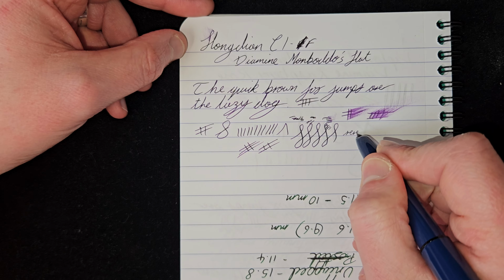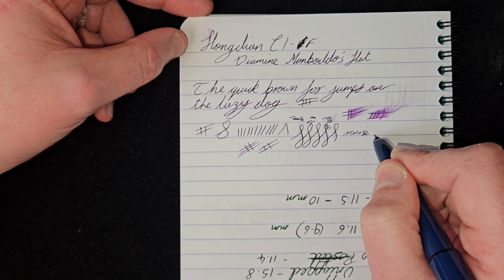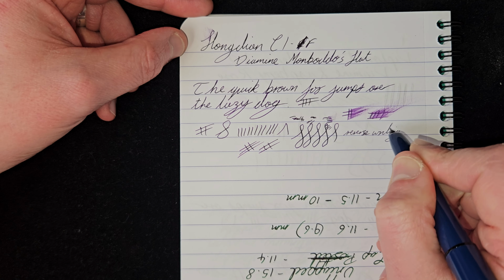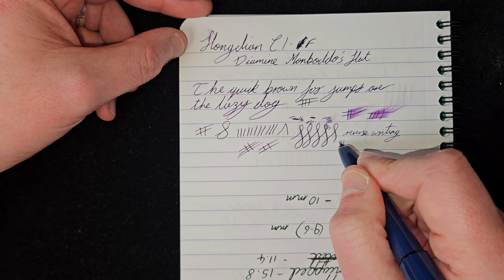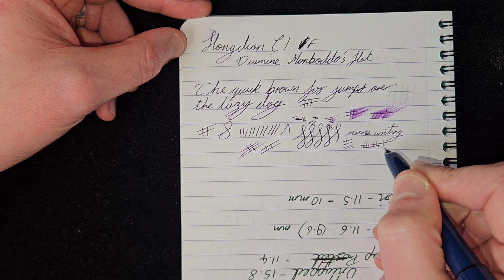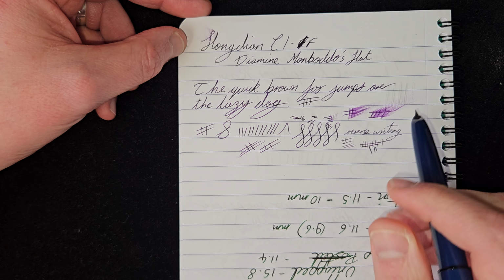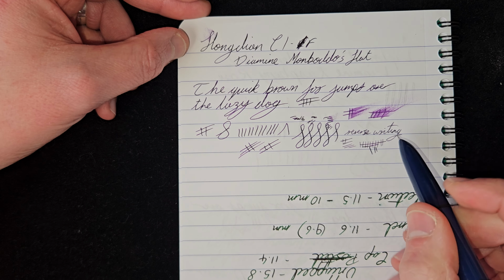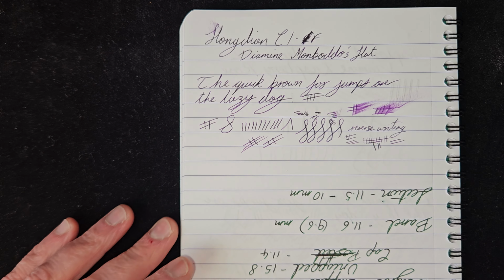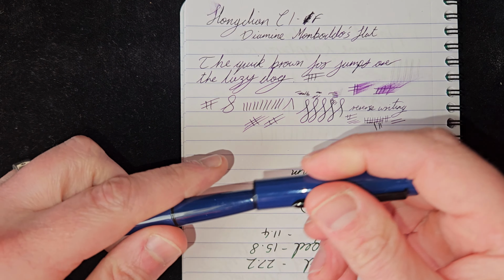Reverse, that is, I'm going to say scratchy. I've had worse, but it is scratchy. On the other hand, it does keep going, so if you need to bring that down even finer for a note in them, oh, that is scratchy there. I feel like I just tore the page fibres into my soul. So that is a bit scratchy there on the reverse. But it does keep going if you need a little note or two in the margin of something. That could be useful to you.